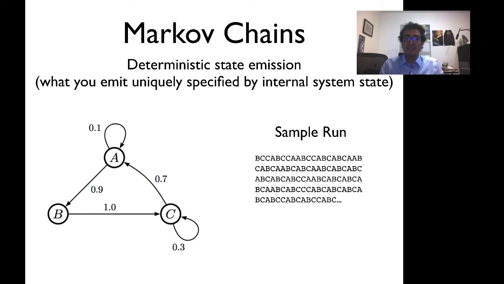And then upon emitting that symbol, it makes a transition. It jumps to one of the other states. And the probability of jumping to each of those other states is dictated by the model itself. I've represented that here by the arrows. So, let's say you begin in state A, with 90% probability, you jump to state B. Say you're in state C, with 30% probability, you stay in state C. And with 70% probability, you jump to state A.